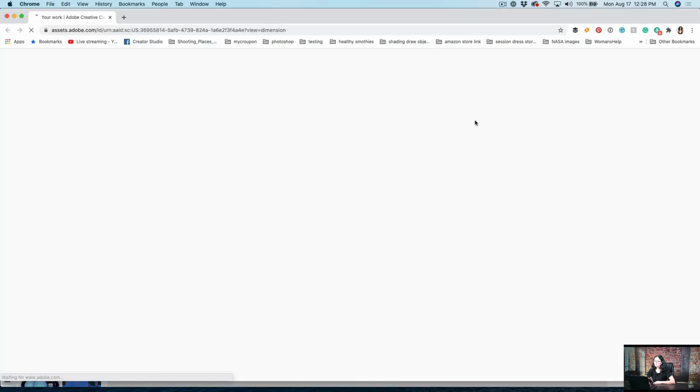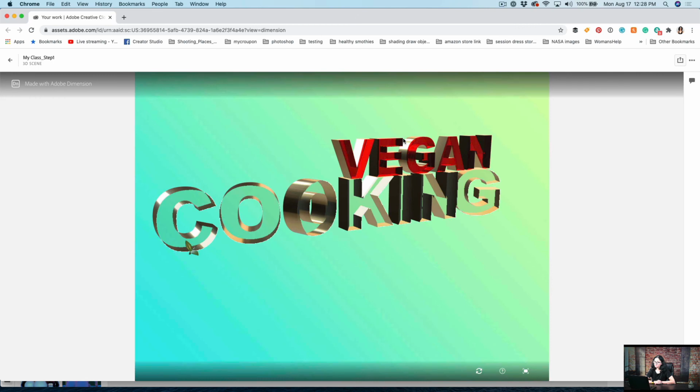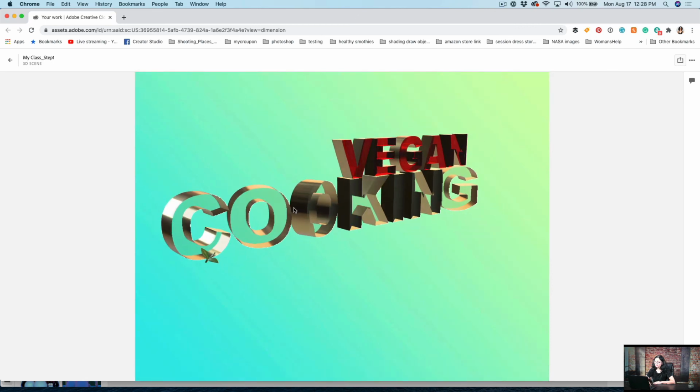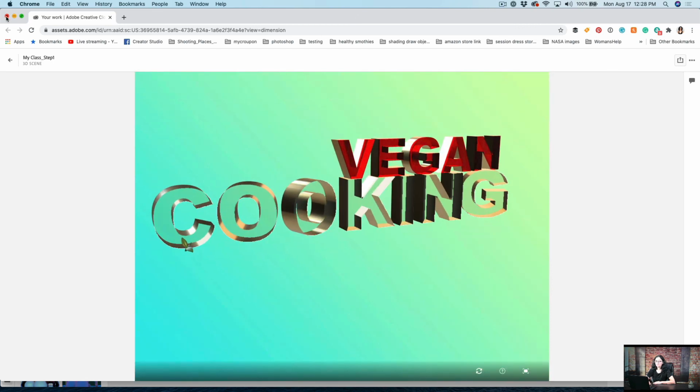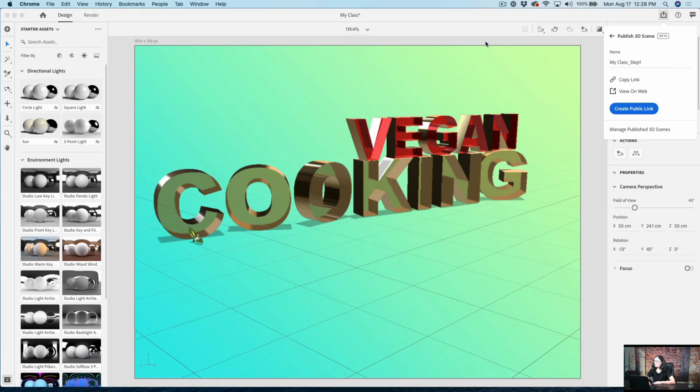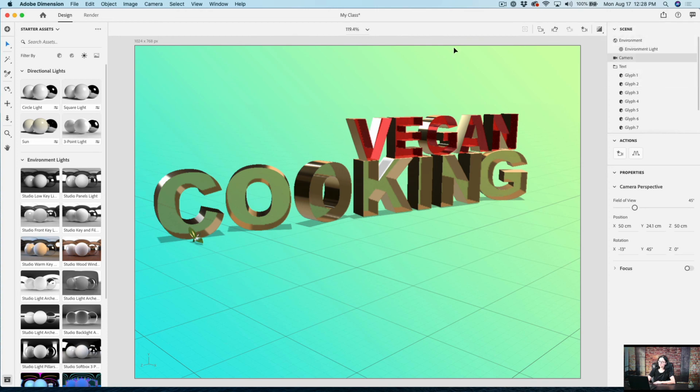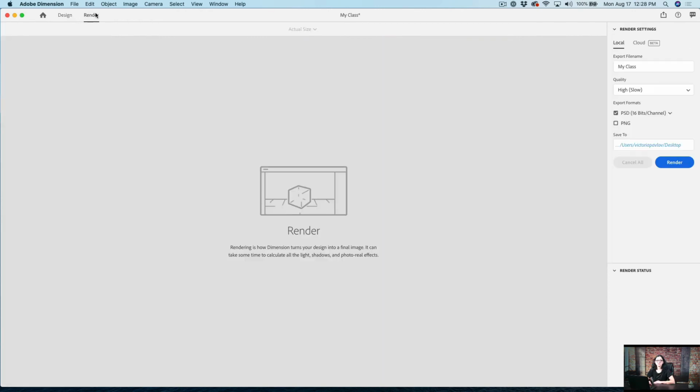If you click view on the web, just like this, you will share this with your client, and your client will be able to preview it in real life, just like that. If you're happy with everything, and you see, oh, okay, I know this is my final step, click on render, and you will be redirected to the render workspace where you can render your project from.